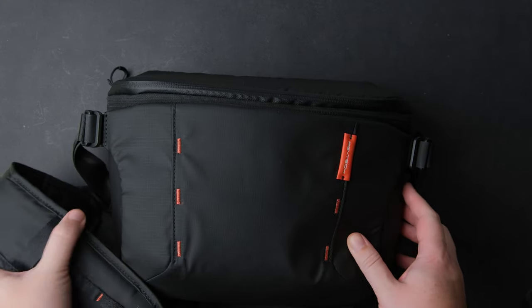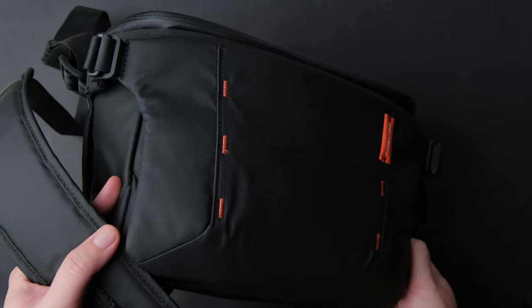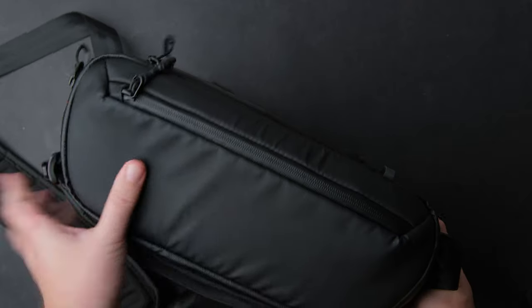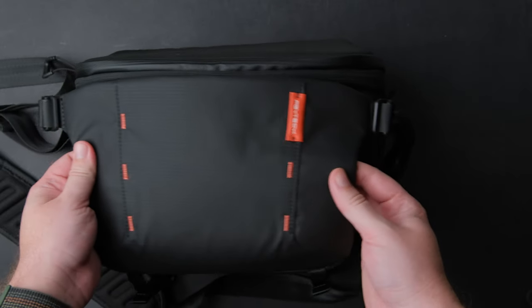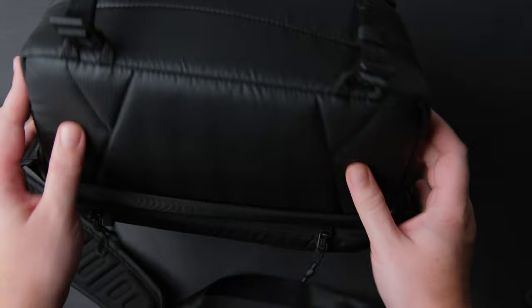The first thing I like about the bag is the exterior material. It feels rugged, it feels nice on touch, and makes the bag easy to move around your body. You don't want it to get stuck to your pants or t-shirt. I like the simple and sleek design — no big buckle, big branding, or other unimportant stuff. Simple, pleasant, and very easy to use.